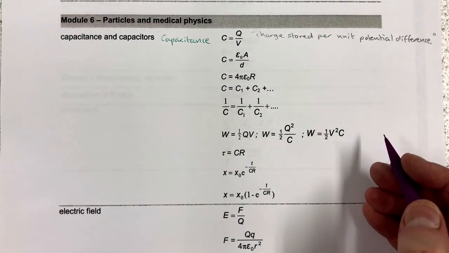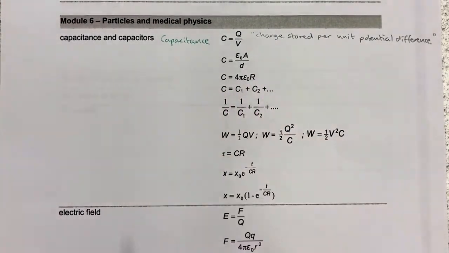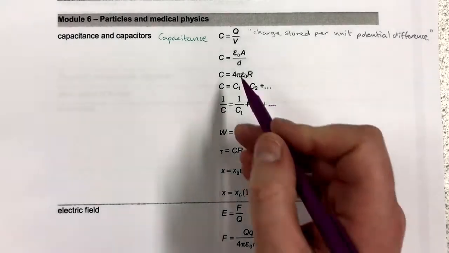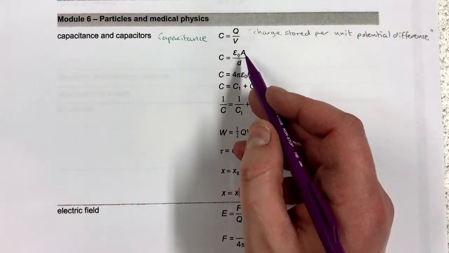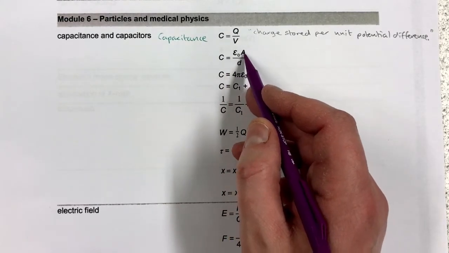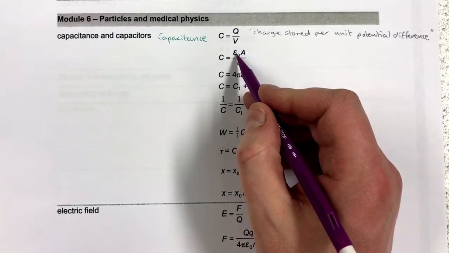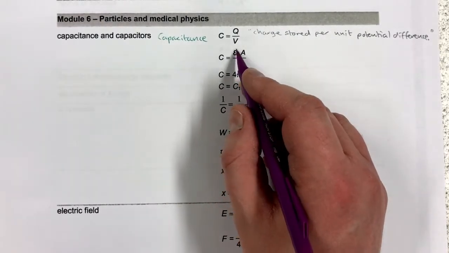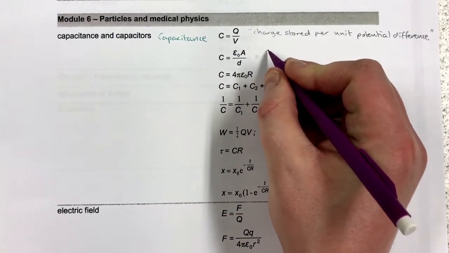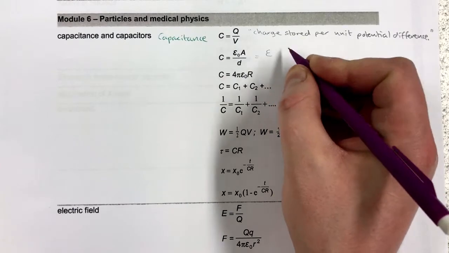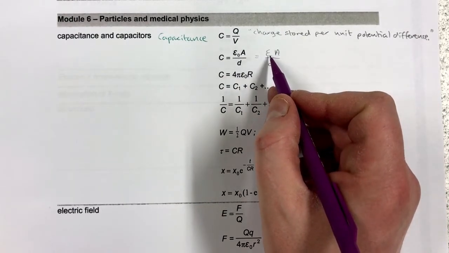Following that, you have a series of equations that allow you to calculate the capacitance of different types of capacitors. The first one is like the parallel plate, two plates separated by an insulating material, how to work out what the capacitance of that is depending on the area of the plates, the distance between the plates, and permittivity of free space, but there might not always be free space between the plates. So you could also have another material, so it could be rubber or something like that, in which case they'll give you a different permittivity.